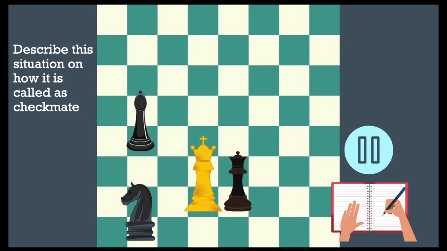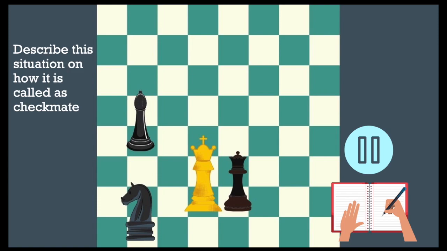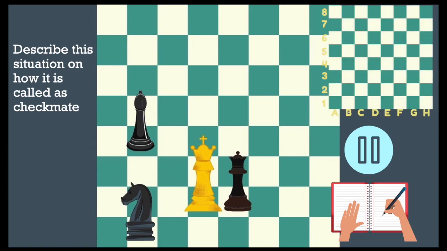Is there any way out? No matter where the king will move. As you can see, the bishop is in line diagonally, so the bishop calls it a check. Now, if the king will move downward, to D1, still he will be captured by the queen. Either the king will move forward, to D3, still he will be checked by the queen.